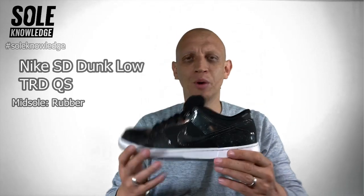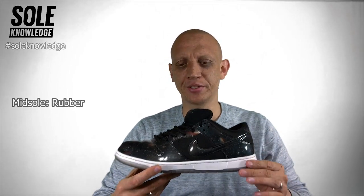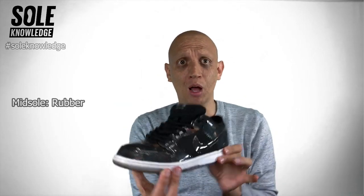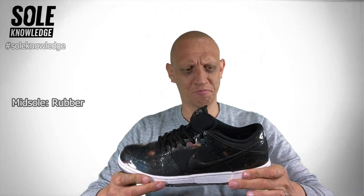When we start off with the story of midsoles, we start off by speaking about a rubber midsole. A rubber midsole has the ability to hold its shape as time goes by. What I mean by that is that as an athlete moves in it, as he jumps in it, and as he adds a lot of pressure to it, the midsole holds its integrity, it holds its shape, and it doesn't particularly change as time goes by.